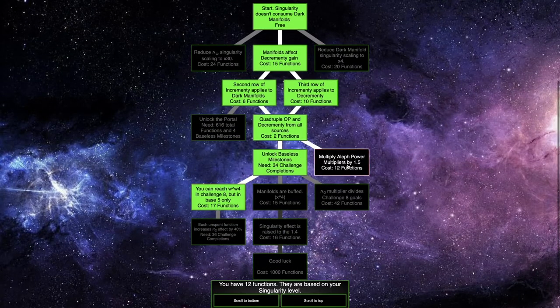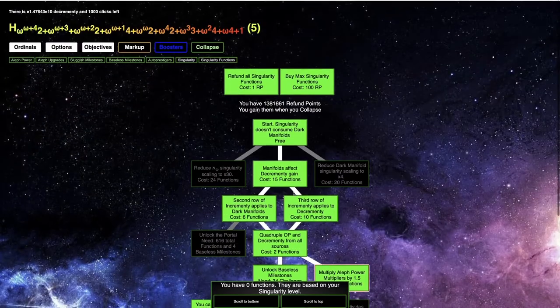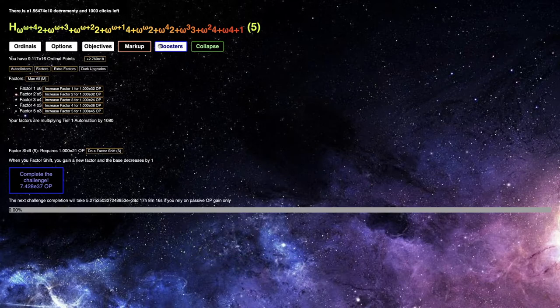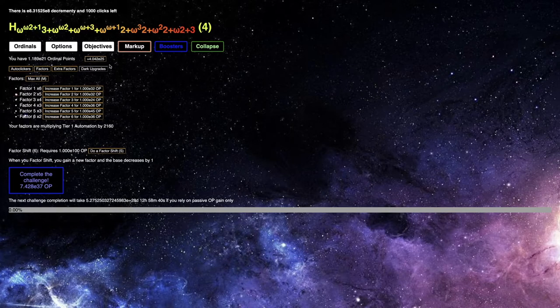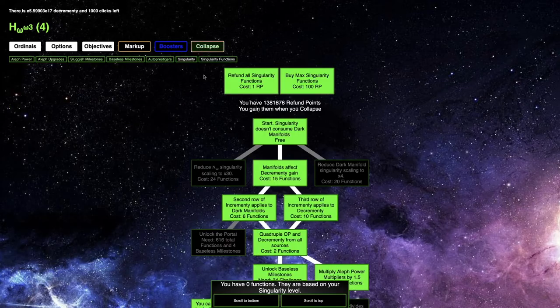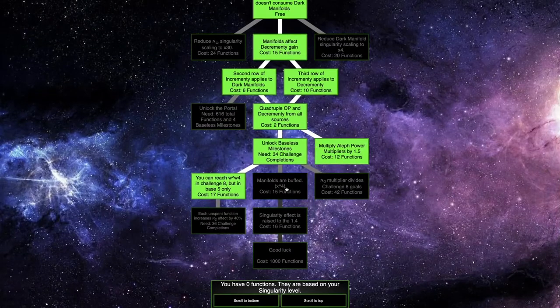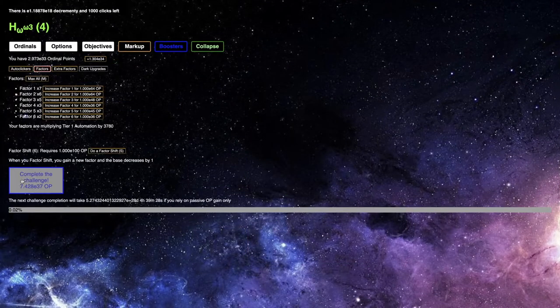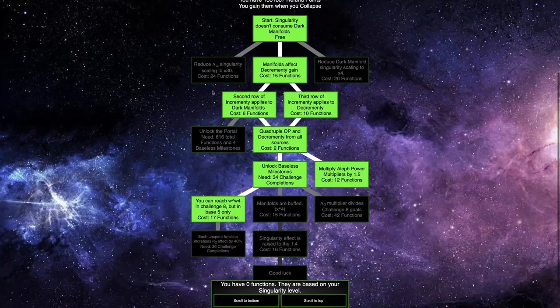I can now get this and that, so that's actually new for Singularity Level 62. That may actually do something. I'm not sure. Let's see if I mark up. I can get E34 ordinal points with E16 decrementy. I feel like I should be getting more than that. Maybe I can try, like, manifolds are buffed, but I'm really not sure what I'm supposed to do. I'm nowhere close. I need E37 ordinal points.